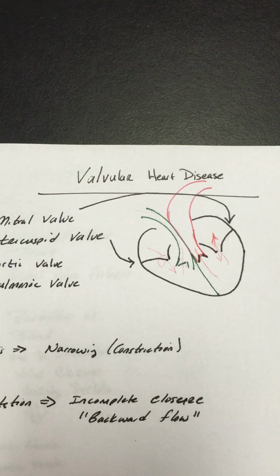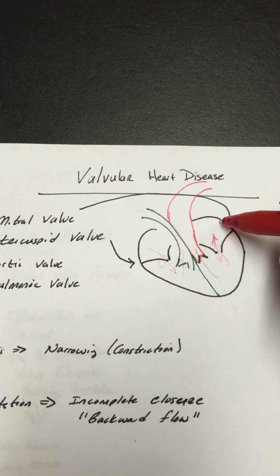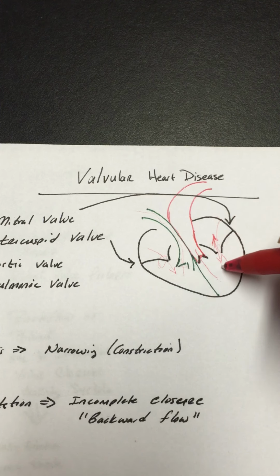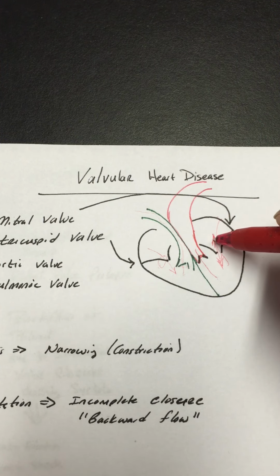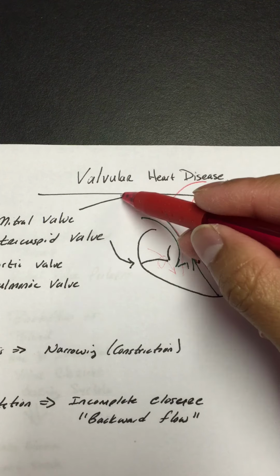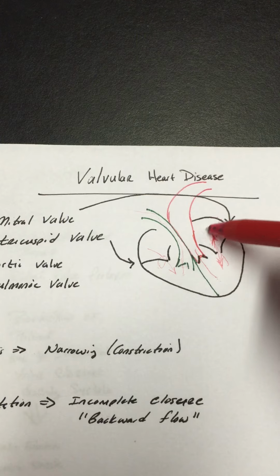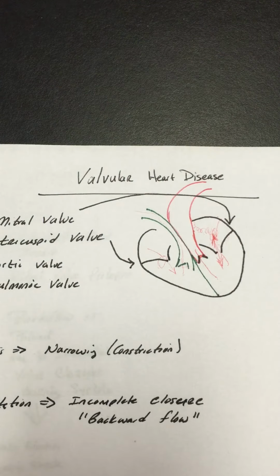Now, because there's a narrowing, the atrium is going to have to pump a little bit harder to push blood down into the left ventricle. Now, as a result of that, because the atrium has to contract harder, push harder, well, some of this blood will stay here. Now remember that blood is coming from the lungs, so this blood actually has a potential to get stuck back in the lungs. Okay?